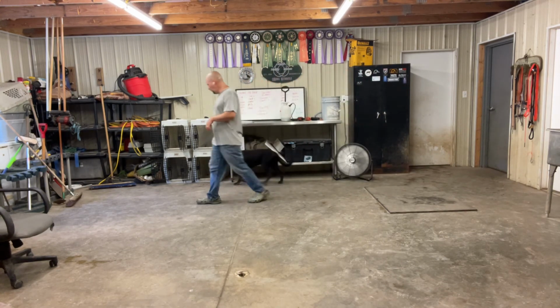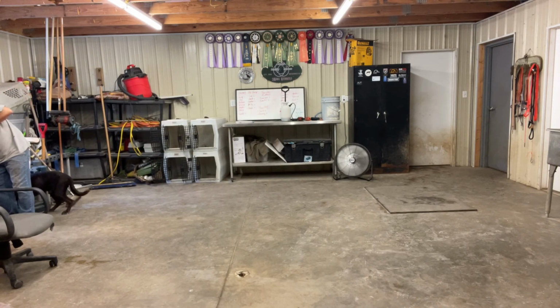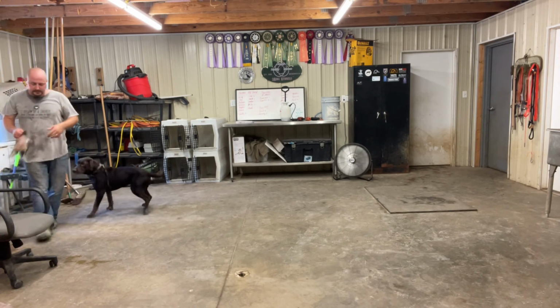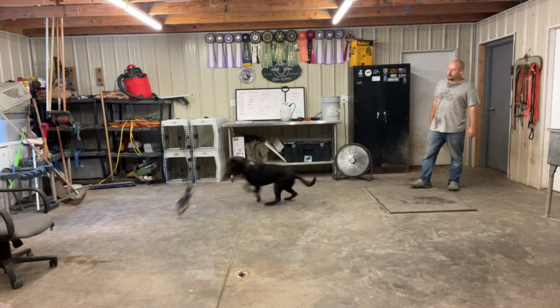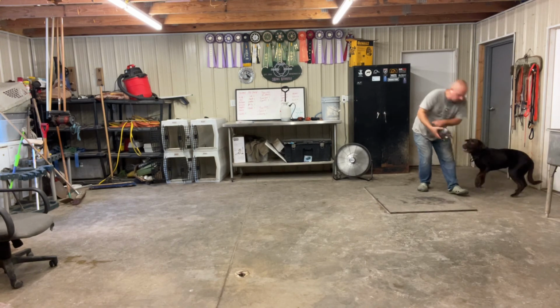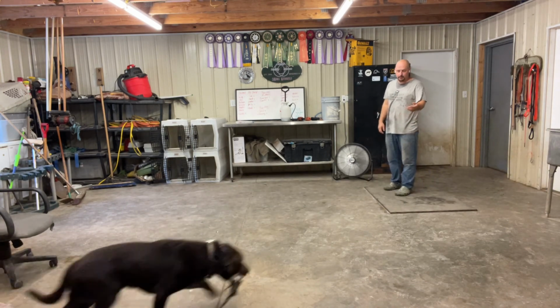Once we get through doing a little bit of pressure work here with Charlie, Charlie is all kinds of excited about what's going on in the bird fridge. So we'll get him out a little bird here. What should we play with today, bud? This one? Let's play this one. We'll just get the little blue-winged teal out. And of course, you see immediately, he's like, oh boy, go get the bird. Yeah, right here, Charlie. Good. Give. Good. And boy, Charlie, right here. Good.